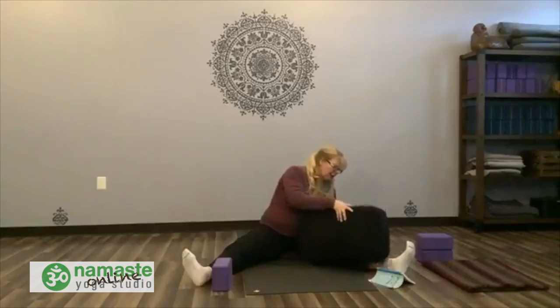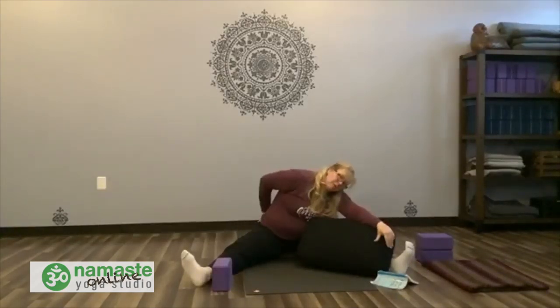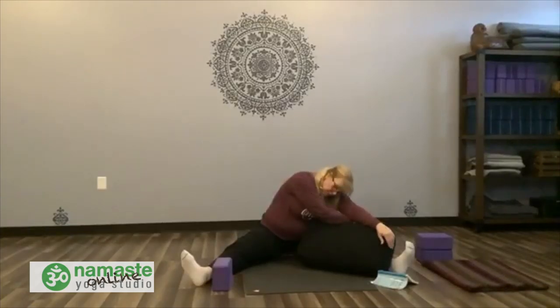It's not really about getting your nose to the knee. It's more about that stretch that you feel in that lower back as we hold this pose for a few moments, just beginning to open up those muscles in the lower back.